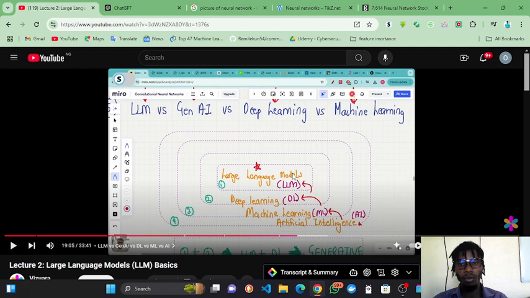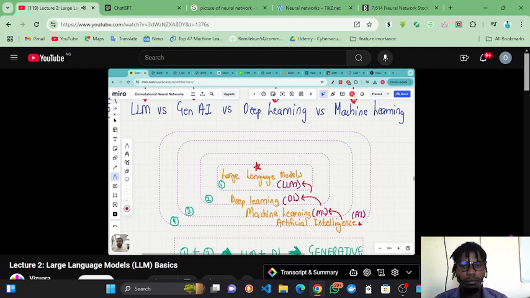Did you get the part? And its major power behind it is what? Deep learning neural network. And what makes it a secret sauce is what? The transformer. So let's continue with our class. Other umbrellas: any machine which is remotely behaving like humans, or has some sort of intelligence, comes under the bucket of AI. That's the biggest bucket. So you might be thinking, what's the difference between AI and ML, right?